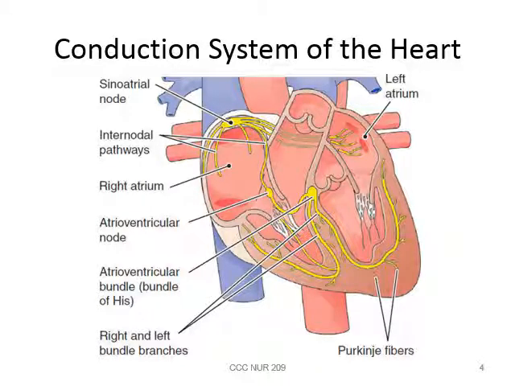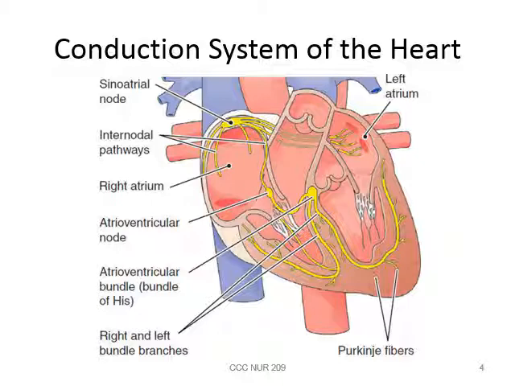As we begin our study of dysrhythmias, you must go back and review the conduction system of the heart. Remember that when we're talking rhythm strips, all we're talking about is the electrical system of the heart. The electrical impulses begin in the sinoatrial node, which lies right in the right atrium, right where the superior vena cava comes into the right atrium. The SA node is the pacemaker of the heart, and normally fires at about 60 to 100 beats per minute.